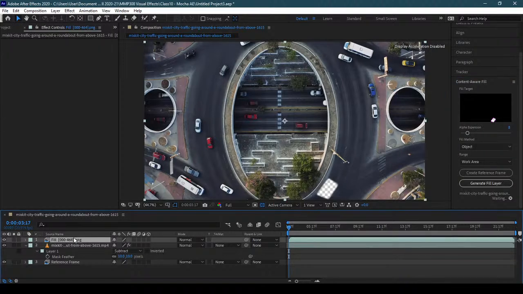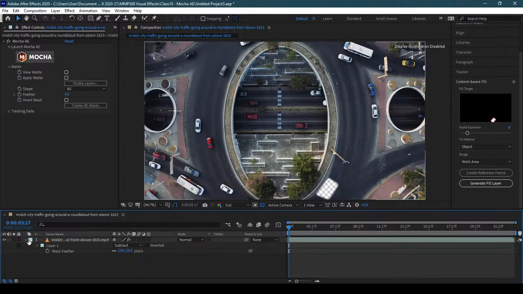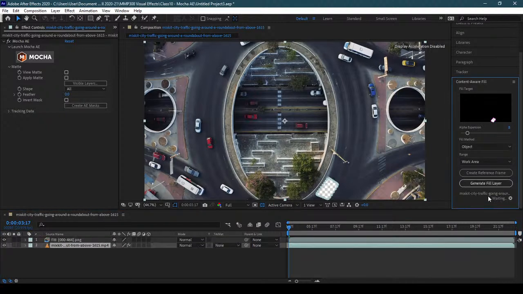Okay, I think I have to redo it because by mistake I did something wrong. So I have to go here and just generate fill layer. That's what I was supposed to do, but by mistake I pressed that. So now it will analyze, and after that it will complete it.